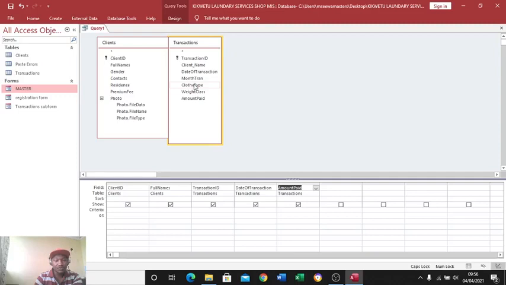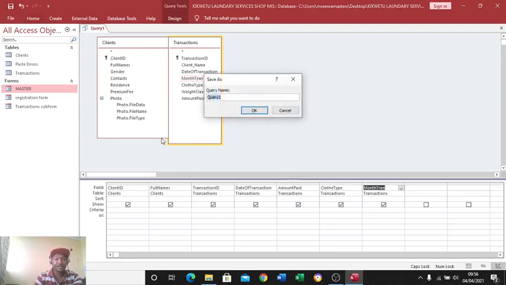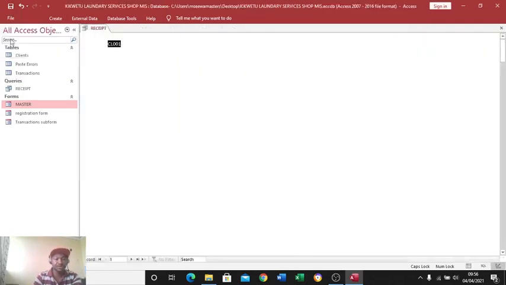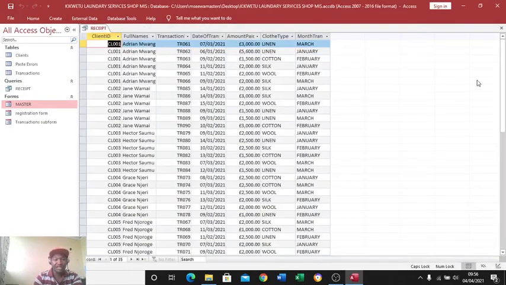I can also capture the growth type and the month. Then from there we save. We save this one as receipt. Therefore that's our receipt. Our receipt will have that data.